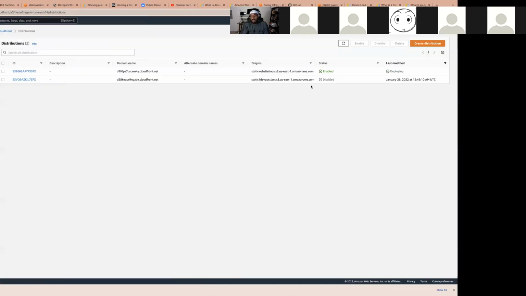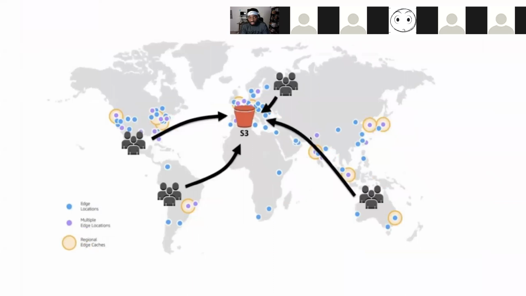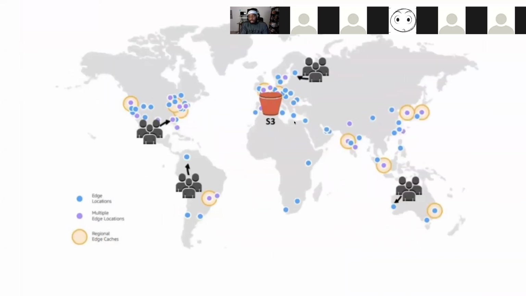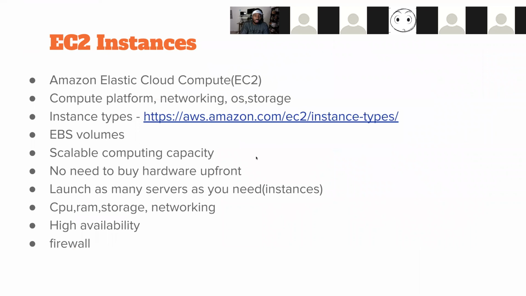So that's an important concept, which I'll say, okay, go back and do a little research. But it's what's happening behind the scenes pretty much. So while we're waiting for that to deploy, we talk about a very important concept here. And this is EC2 instances.